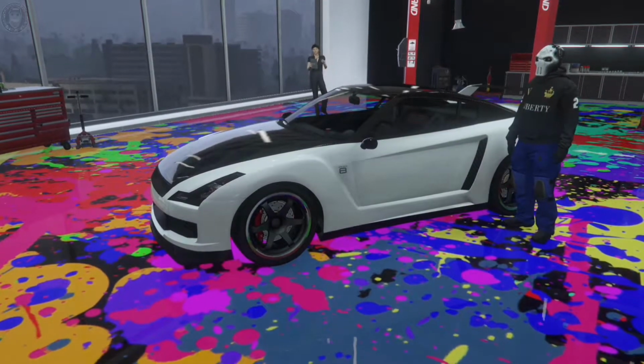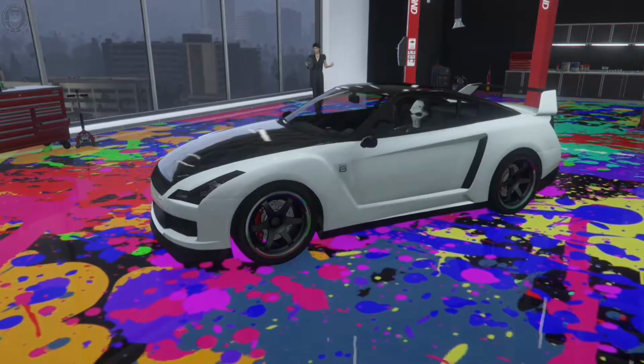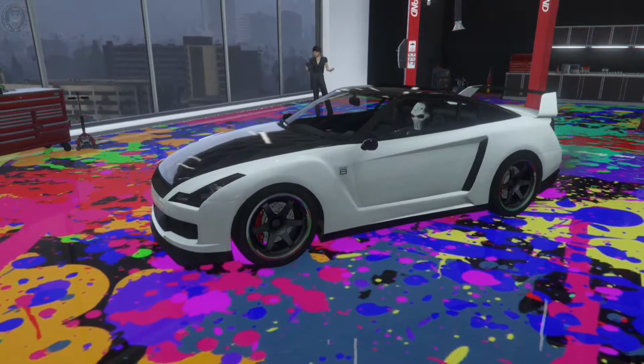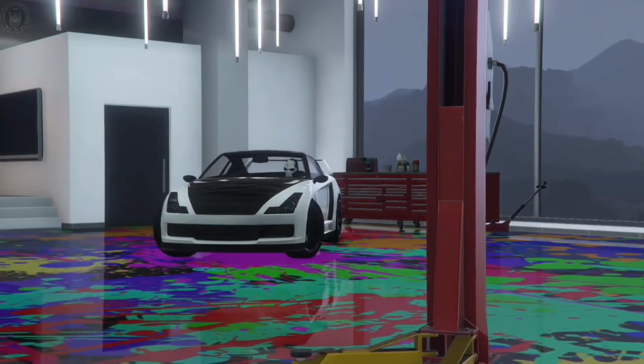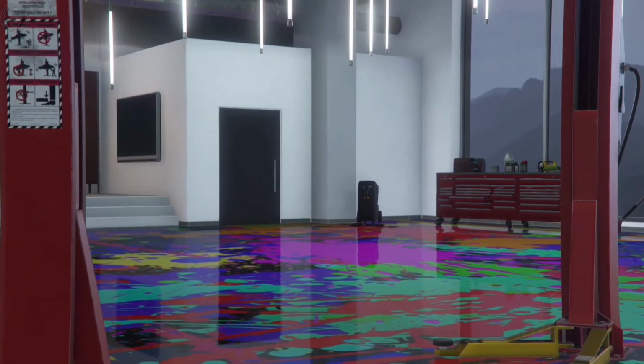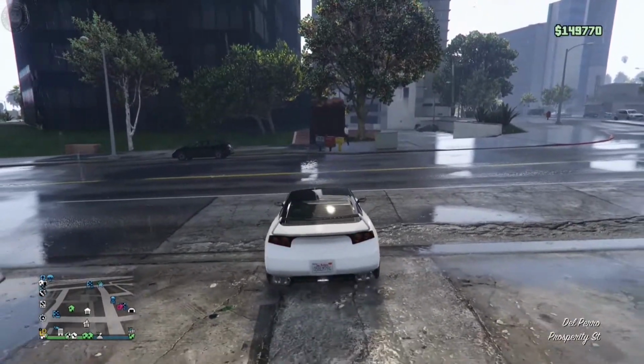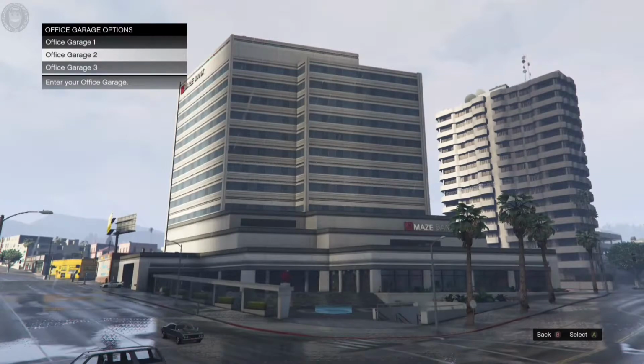Now exit the vehicle for a second, then re-enter. The animation will bring us outside and we should see the option to modify the vehicle. If not, we'll have to try it again. Okay, that didn't work, so we're going to have to pull back into the garage and try again, repeating the last steps.